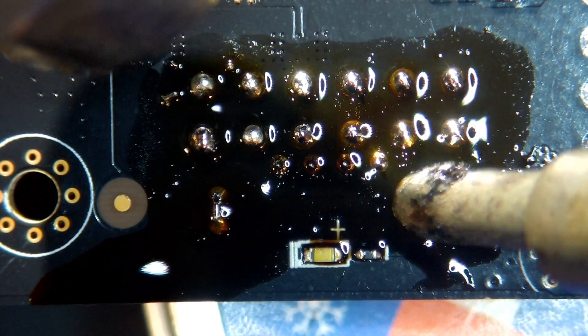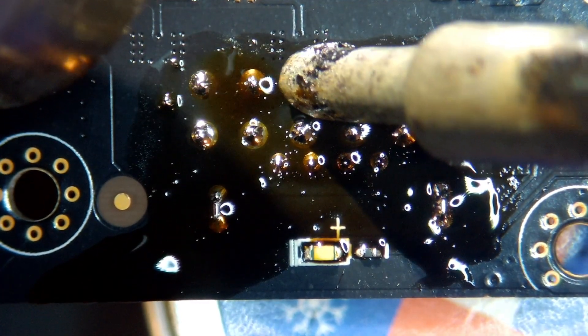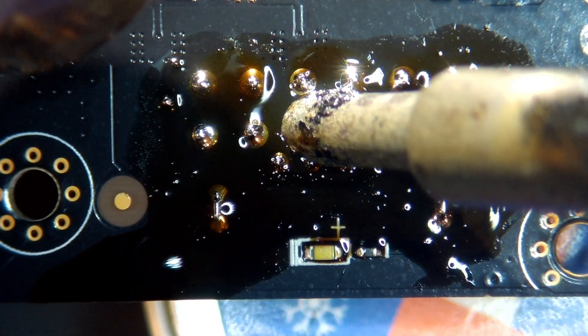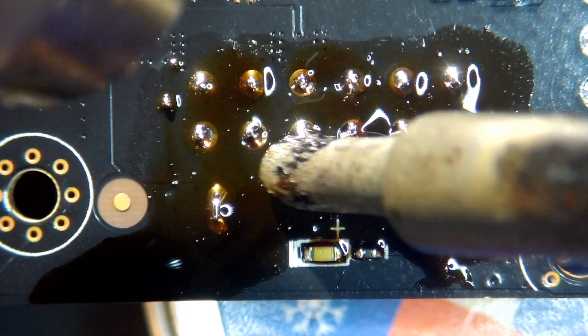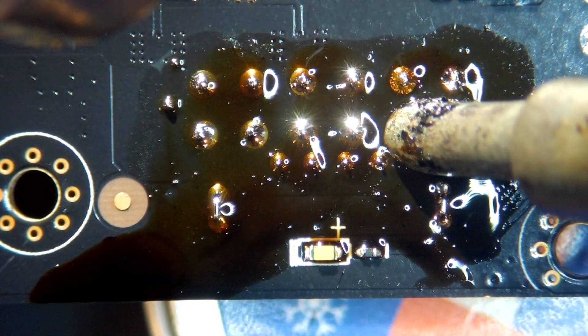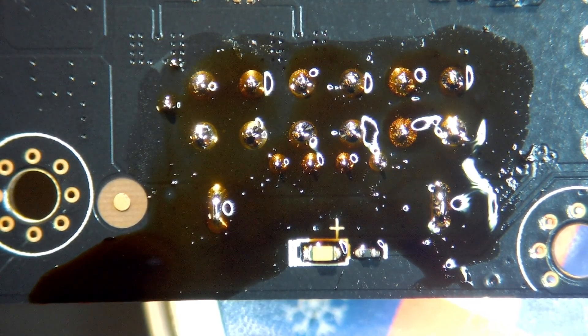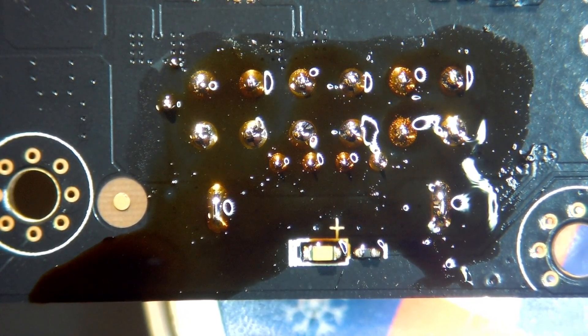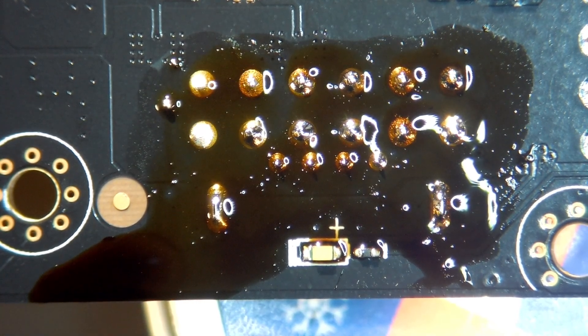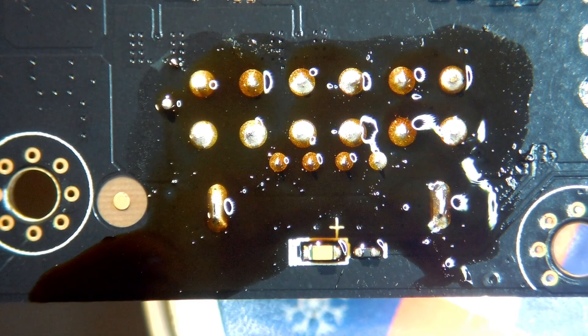All the solder's in place, and we're done. Not a complicated procedure — I'm just going to wait for this to cool a bit now. There we go, and I can see the solder now setting. The key for this is that you want a really good hot solder on it before you do anything else.